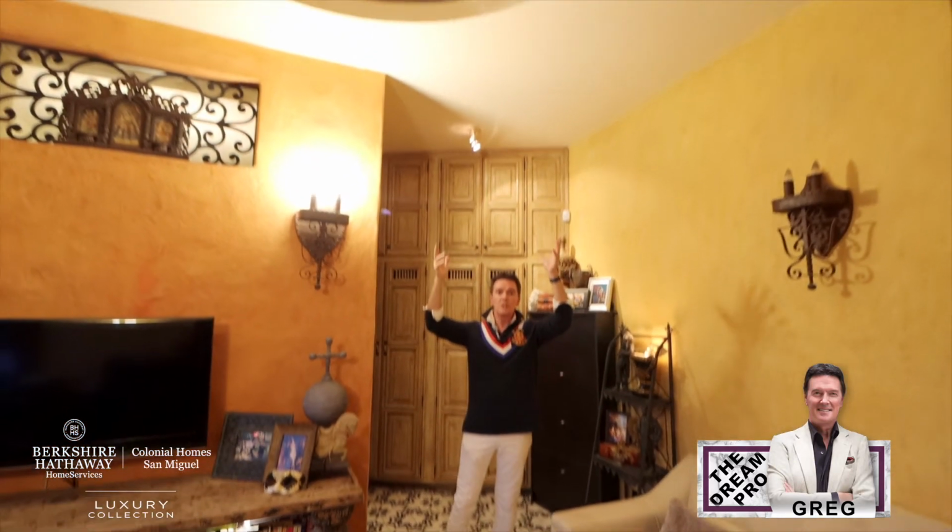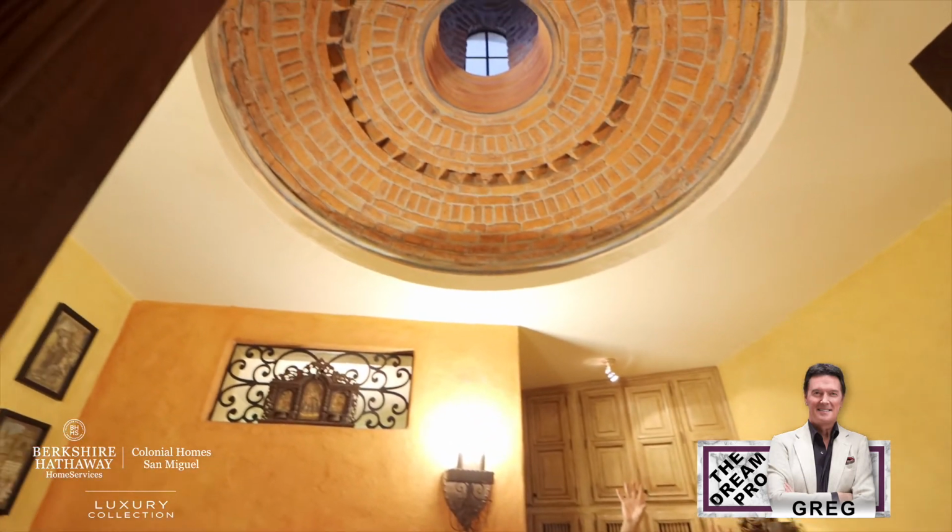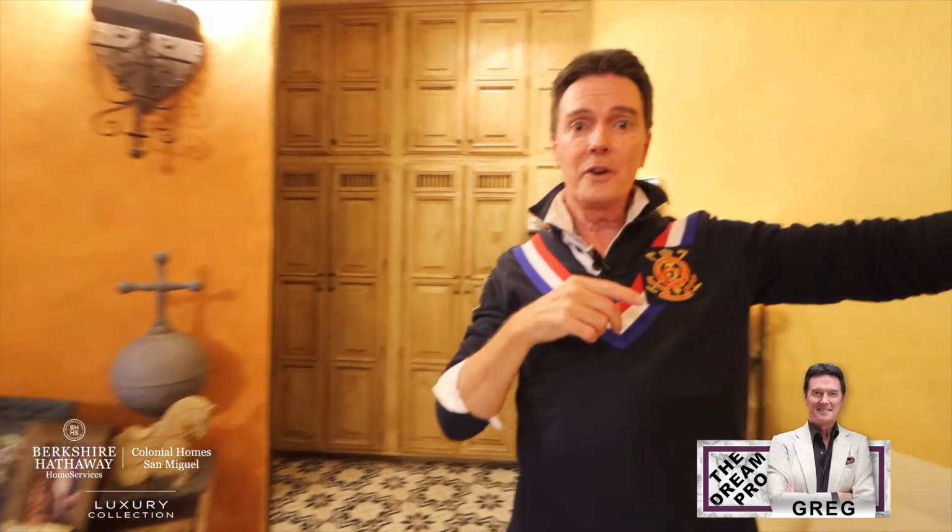Now, one of the other architectural details that we haven't been able to see yet is we have to look up to look at it. We've got a boveda dome ceiling up here above my office with a cupola on top that allows a little bit more light inside. A fun detail, and you're going to see another one in just a little while. We'll see one in the master suite in just a bit. Let's pan around and take a look over here at my fireplace. Can you see the fireplace? Do a close-up of this guy right here.